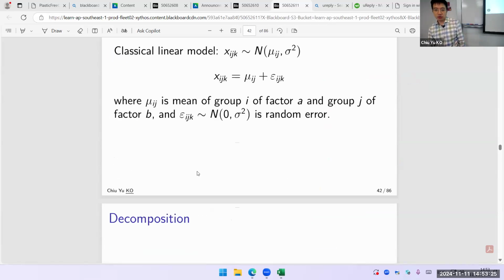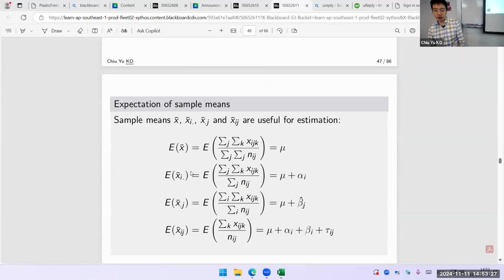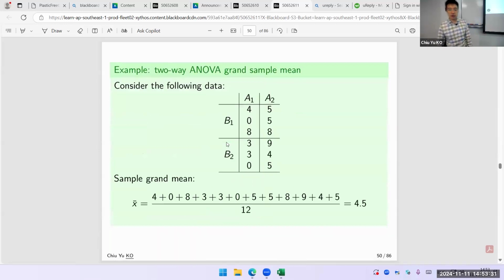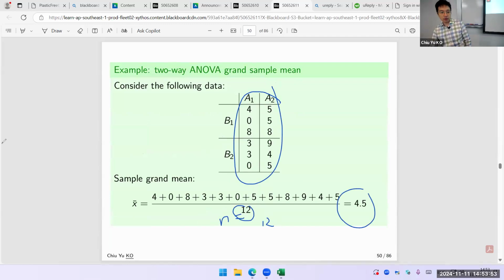All the things we want are as follows. We talked about that already. So let's do the calculation. I think you will do it in your assignment as well. That's asked you to do it. So we just replicate this particular part. I have a 2 by 2 grouping here. The grand mean is adding everything up divided by the total number of them. Total n is 12. Add everything up, 12.5.